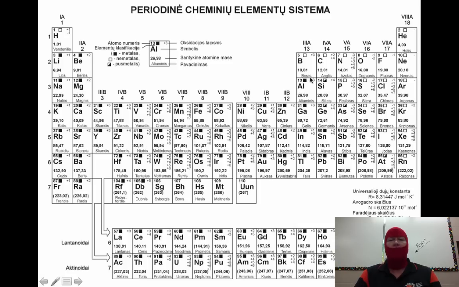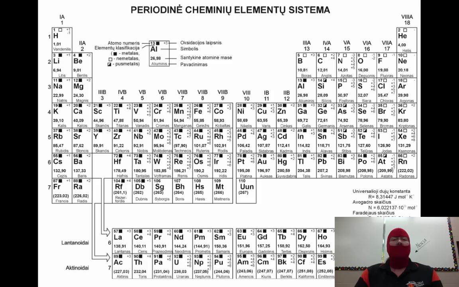So boron is boros. Carbon they call anglise. I am sure I'm not pronouncing that right. But one thing that stays the same is all of the element symbols and atomic masses and atomic numbers stay the same. We use this globally as a common language with the same symbols, the same numbers, and everything. The only thing that really is different from country to country is the name.